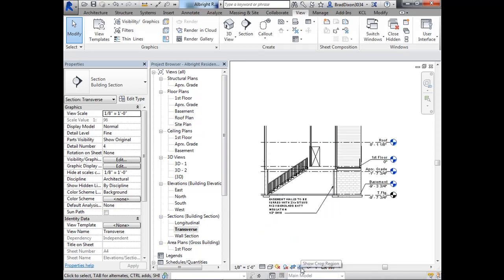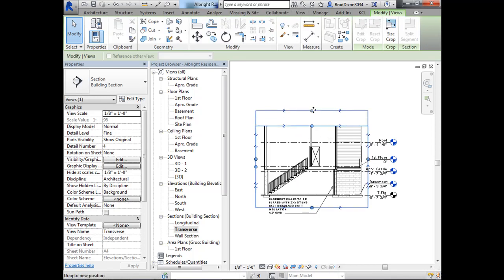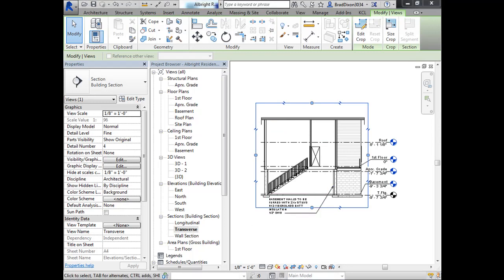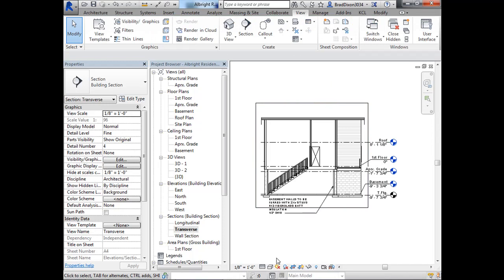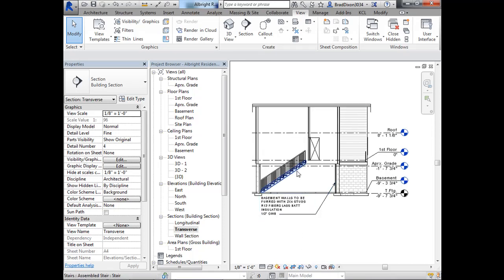And the other thing that I can do with these, just like other drawings, I can turn on the crop region so I can adjust that. So after I adjust that, I can turn it back off. And that's a nice little quick section just to show what's going on there.